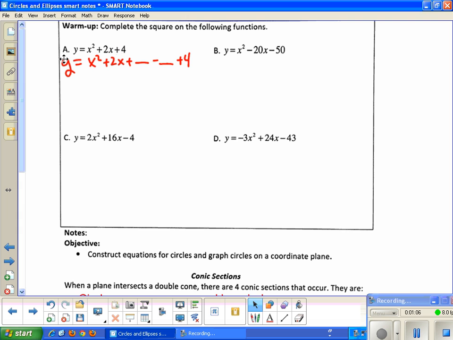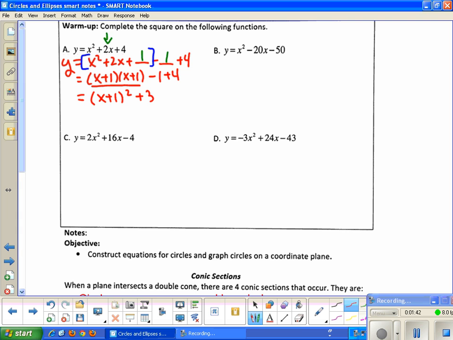So remember what completes the square: half your linear term. My linear term right here is 2x, so half of 2 would be 1, and 1 squared is 1. So you have to add and subtract it so it doesn't change your equation. That enables you to go ahead and factor that part of your equation. So we get x plus 1 times x plus 1 minus, and then 1 plus 4. This allows us to complete our square, which is just x plus 1 quantity squared, plus 3. So this would be my new equation. And this is, if you recall, our vertex form, because the vertex here would be -1, 3 for a parabola.